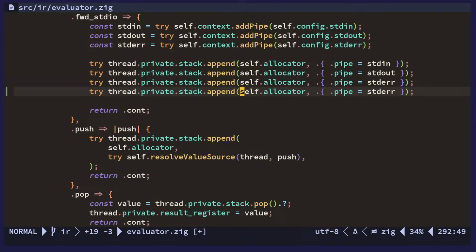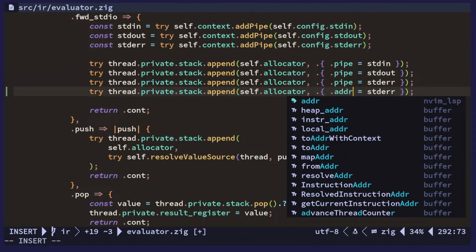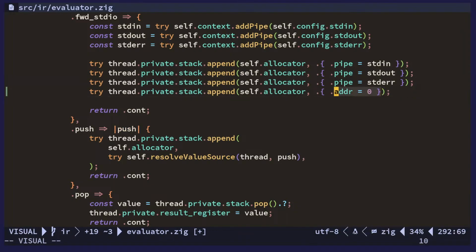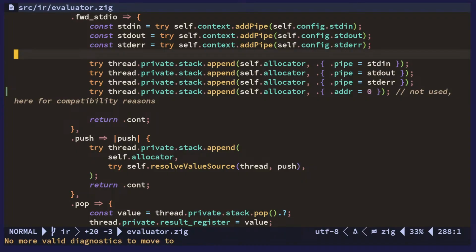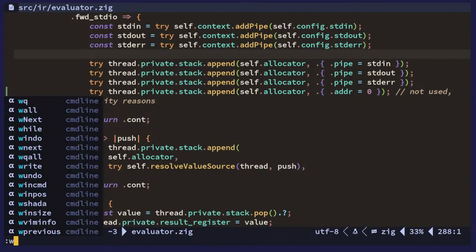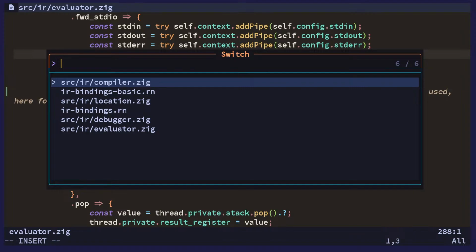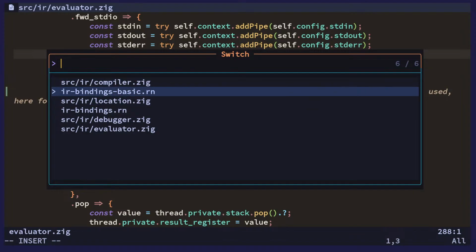And this would be the value is like an address. It doesn't actually matter. Actually it's like a null. No, we don't have that here. Okay. Yeah, it doesn't matter. This is not used here for compatibility reasons. Just so that it shares the makeup of every other thread as well.